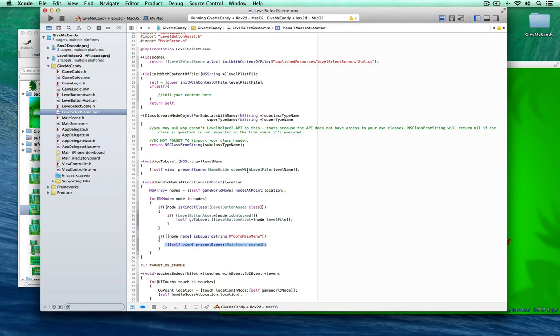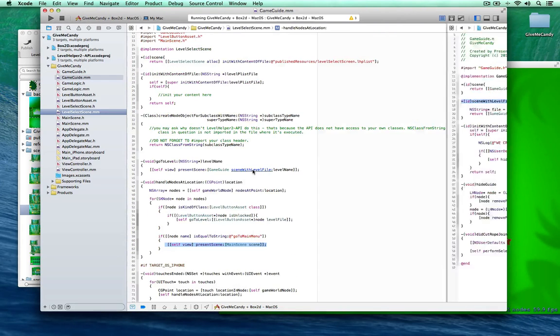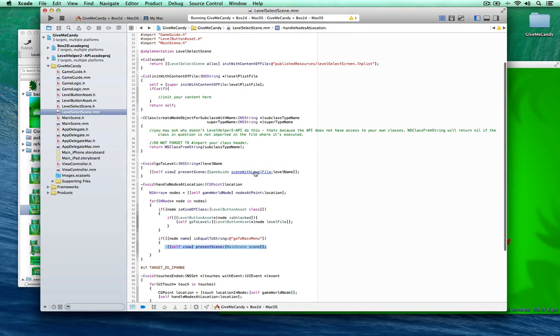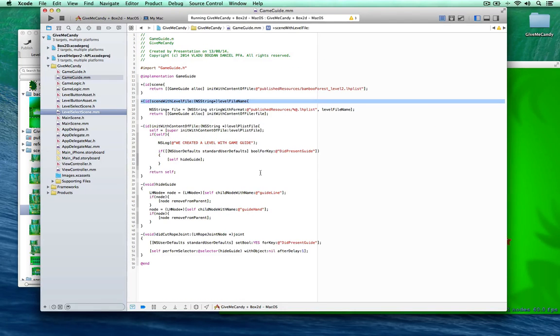So over here we have present scene, the game guide scene with level file. This is another static method which actually is like this. So we create the file that we must load by using a string with format. We say that okay, this level file must be in published resources.